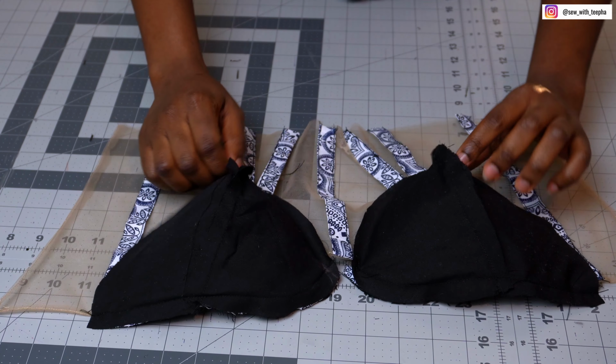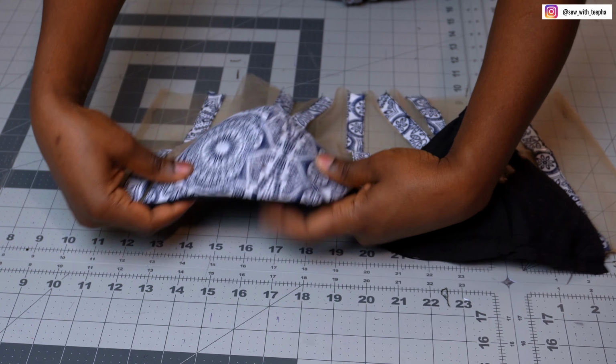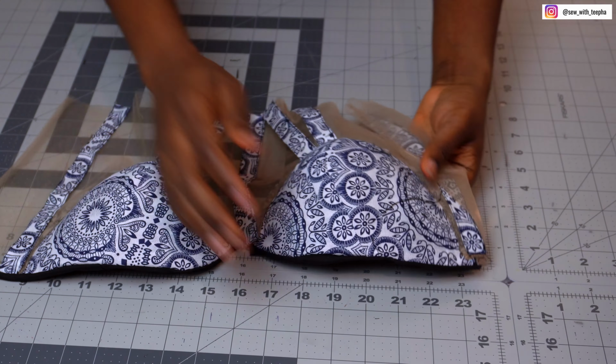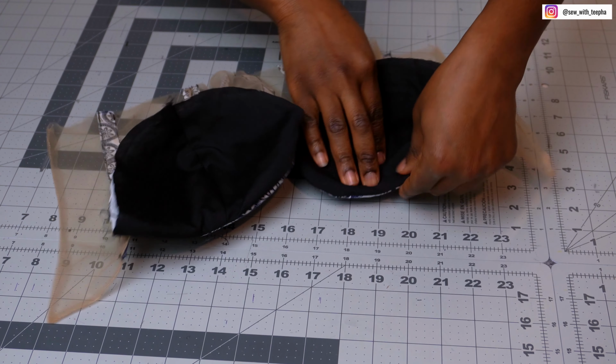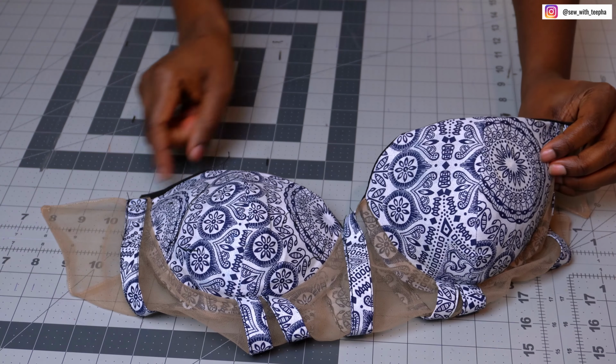After sewing, I'll go ahead and flip my lining inside my cup like I am showing you guys, and I'll do the same thing for the other side. And now you notice that our neckline is looking professionally done. Now the neckline is neat. If I turn this way, can you see the neckline is now neat?